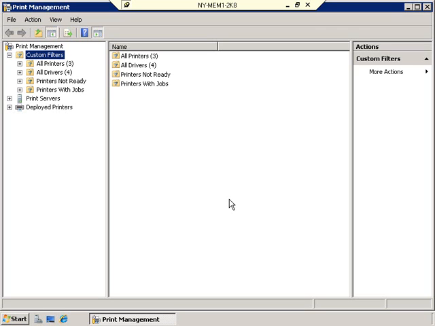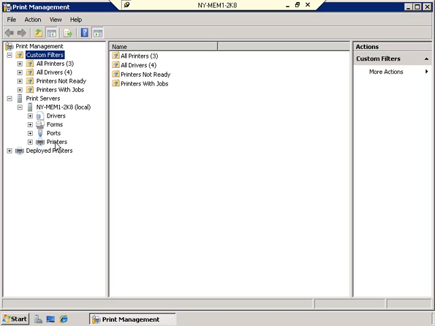And we're going to pretty much do the exact same thing, but see how it's done through this tool. Now, what I'm going to do is go over here to Print Servers and expand that, and it's showing me that here is the one print server that we have working in our network right now. Now, if we had more than one, we would see all of our print servers in one location. There again, like I said, in an enterprise environment, that could work out real nice. Now, I'm going to go ahead and expand my New York Member 1 print server, and you'll see here that I can manage my drivers, forms, ports, and printers from here.